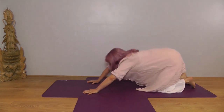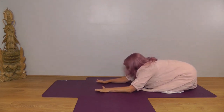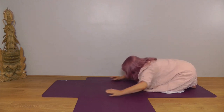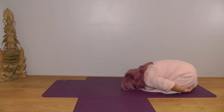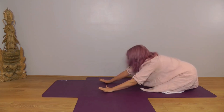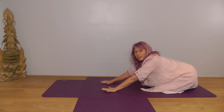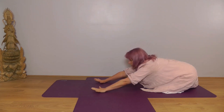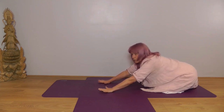Just let your body settle here. Shoulders relax. You can have your arms forward or alongside you, whichever you prefer. And then stretch your arms forward. So we're going to do an upper body strengthening exercise now. So we're going to keep our elbows off the ground, that's for sure, and your nose as close to the ground as you can.